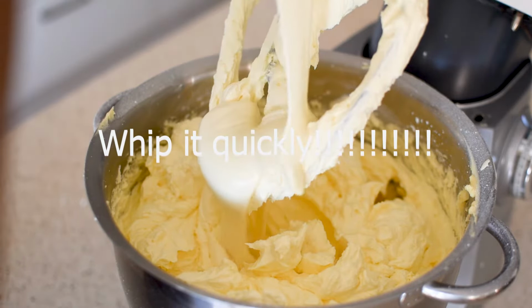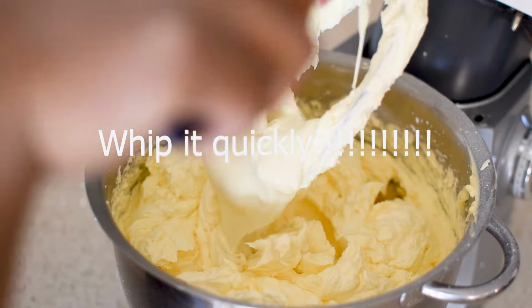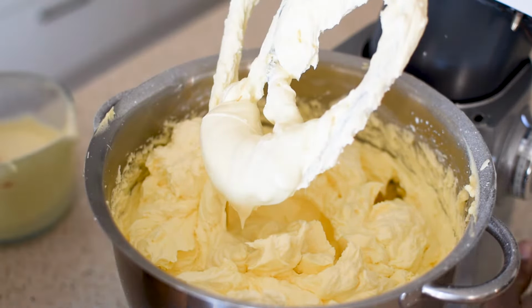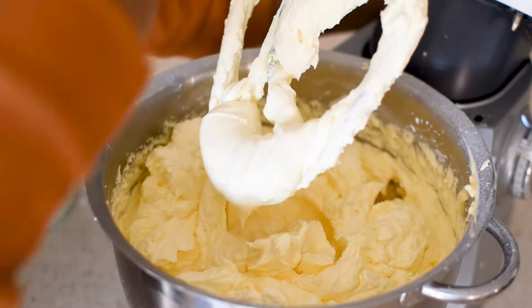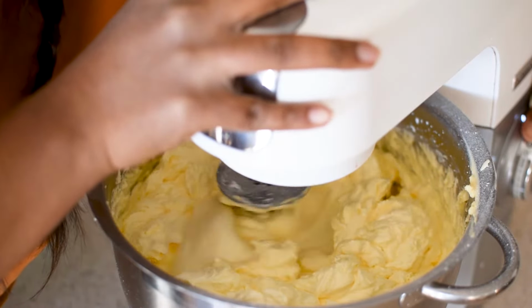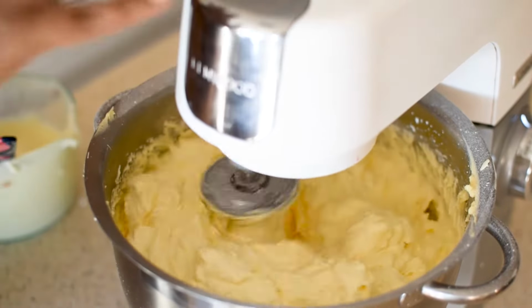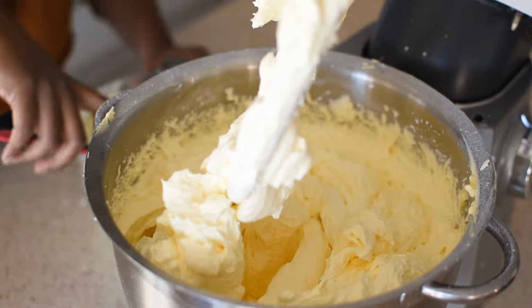Okay, so now I'm only gonna add half of this and then quickly whip it up. Quickly, yes. Okay. Half right in the middle and then go. Add the rest of it.